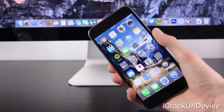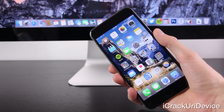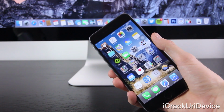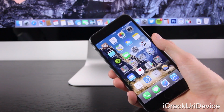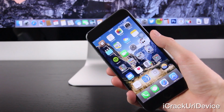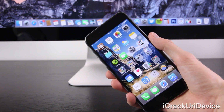Alright, now first, prior to jumping into what it means to actually unlock an iPhone, it's important to realize that, as I previously stated, there are three forms of unlocks, only one of which is a viable option for today's iPhone ecosystem. But with that being said, I'm going to outline all types of unlocks regardless, in case you own an older iPhone running an older version of iOS. Now, if you're not familiar with what it means to unlock your iPhone, essentially it allows an iPhone to be used on a carrier outside of the one that it was initially intended for. And with that said, let's go ahead and get started.